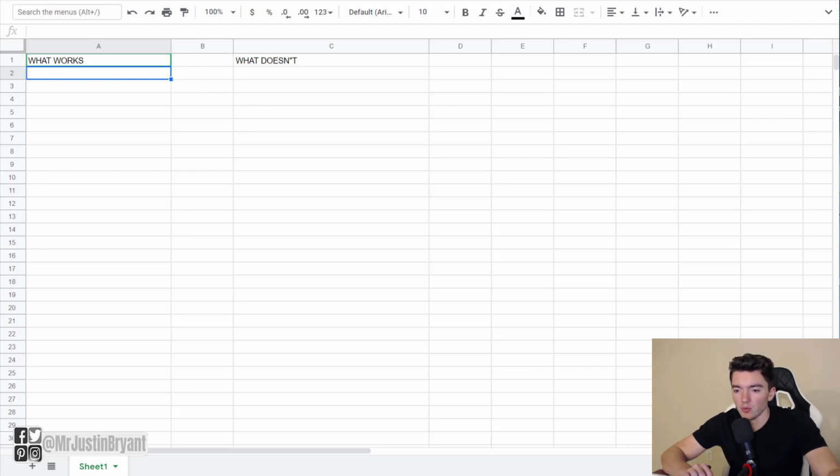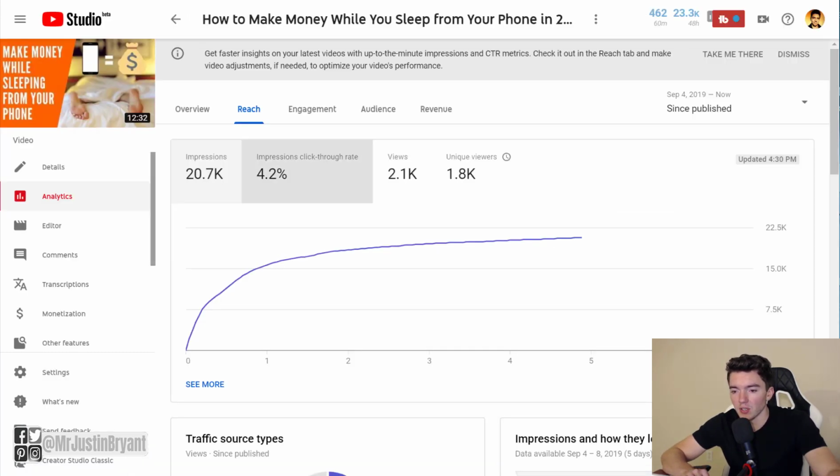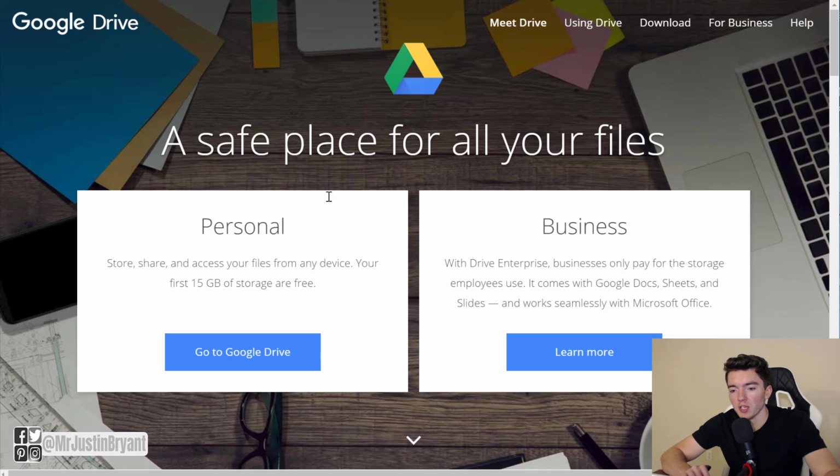But what you want to do is use your analytics, figure out on each video that's been out for a while whether it is a dramatic decrease or increase in click-through rate. And if it's even a small increase in click-through rate, I would put that in the what is working section. But you can create spreadsheets for free using Google Drive if you have a Gmail account, or you can pay for Microsoft Office, which will have more features, but of course is going to cost you.